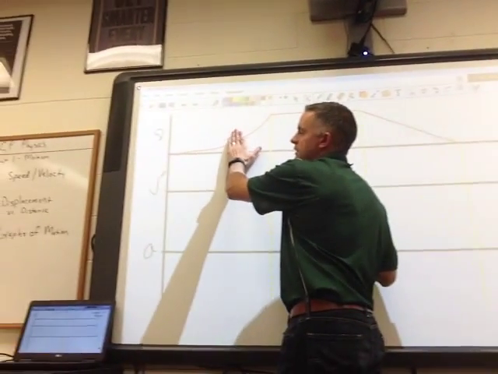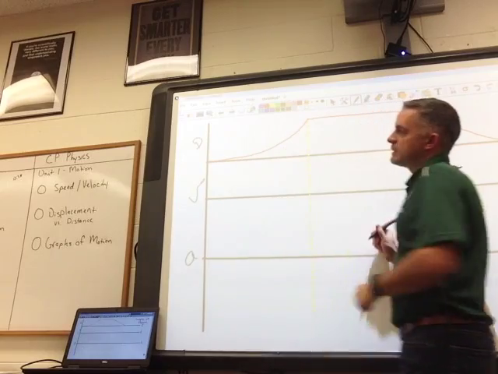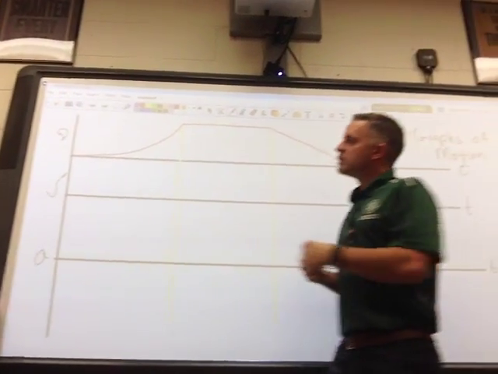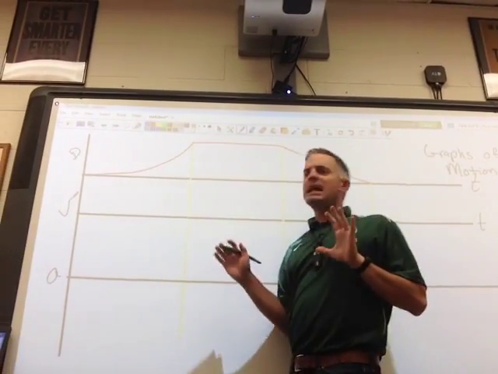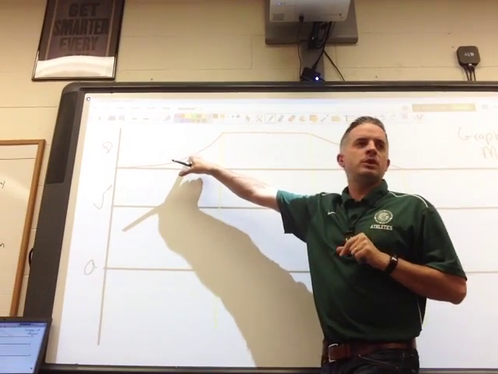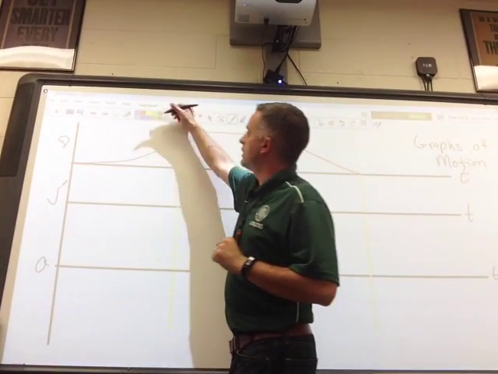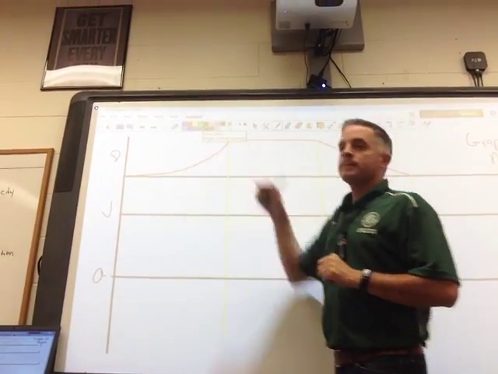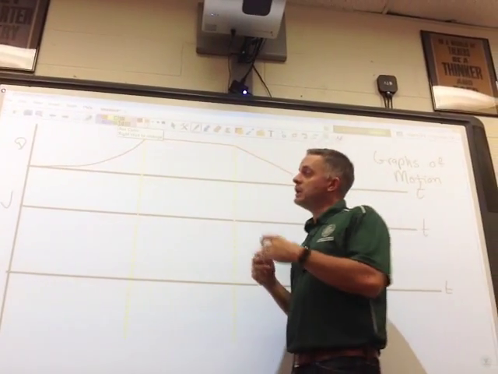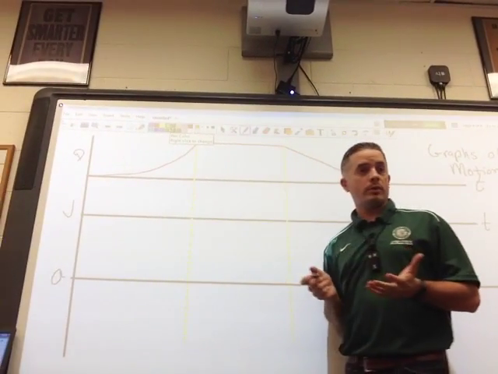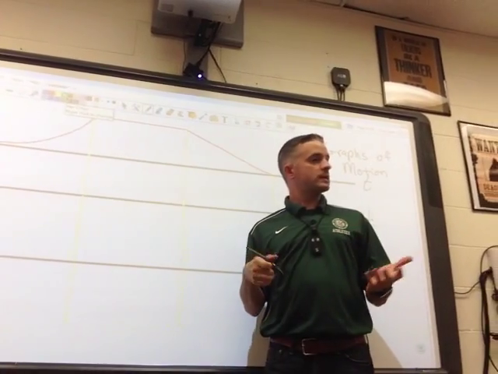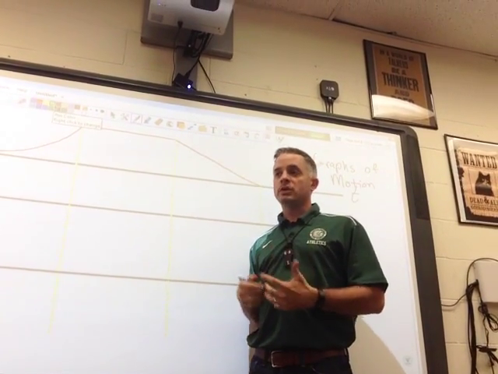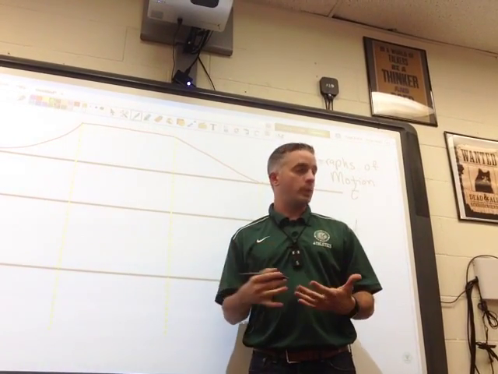Okay? All right, so first thing we want to do is I want to know, what does the velocity graph look like for someone that is moving with this distance graph? Okay? So first of all, let's identify what exactly is happening here. What could this person be doing to get a graph to look like this? Okay, so he's starting slow and he's speeding up. Right? So he's starting slowly and he's speeding up.